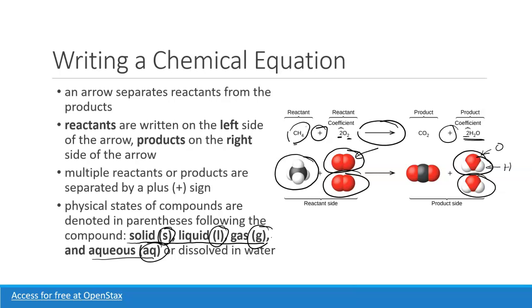And the reason that I'm pointing this out is because whenever we start balancing chemical equations, we can change the coefficient. What you cannot change are those subscripts. So CH4, for example, has to remain CH4. If I wanted to add any carbons to the reactant side, I would have to put a coefficient of 2, 3, or something in front, but I could not change that CH4.